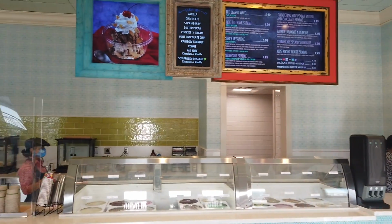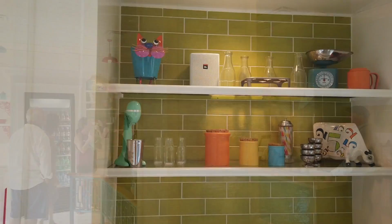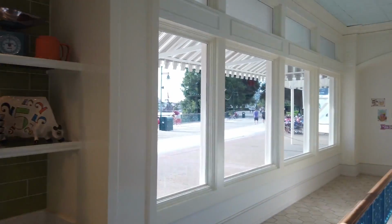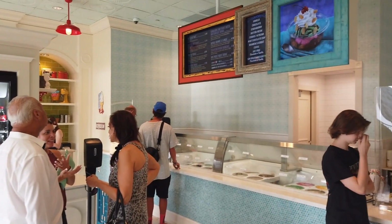I'm starting with a cherry because you have to when you're getting an ice cream sundae. It's a good cherry. But how will the ice cream sundae be? Feels pretty good. The ice cream itself doesn't really stand out or anything like that. I would say Leal's ice cream is better in Epcot, but it is really delicious hard pack hand scoop ice cream that's perfect for sitting out on the boardwalk like I am right now. But this is a very light ice cream. The whipped cream is good quality. It doesn't taste homemade or anything. Definitely tastes like canned whipped cream, but this is an amazing ice cream sundae.